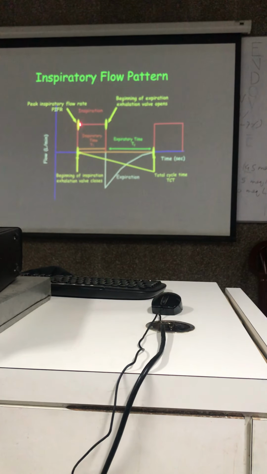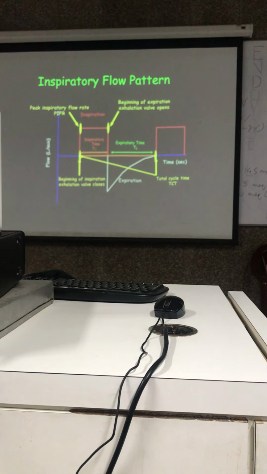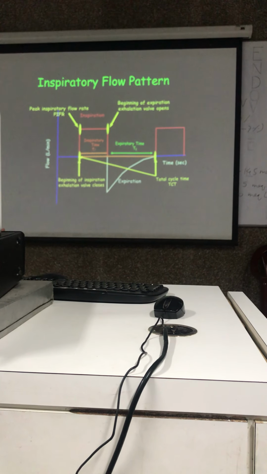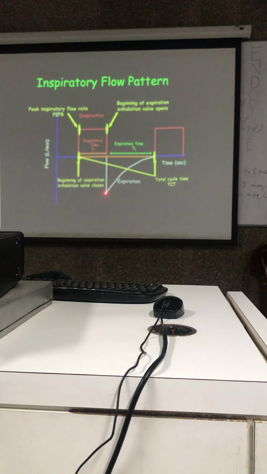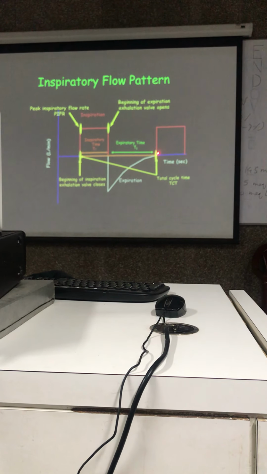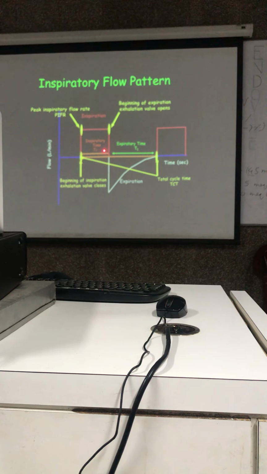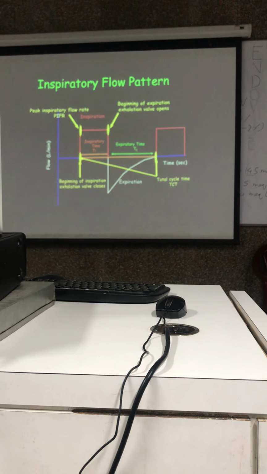So whatever volume you set, or if you kept it at a pressure control, when it reaches a particular pressure, it will reach that particular level. But here we are looking at an inspiratory flow in a person who has volume control ventilation, where you open the inspiratory valve, the inspiration takes place, the expiratory valve closes, the expiration is initiated. The expiratory process is much slower, as you can see, and the whole thing is the total cycle time, and this is the expiratory time, which is called the TE, and this is the inspiratory time, which is called TI. Okay, this is the classical flow pattern.